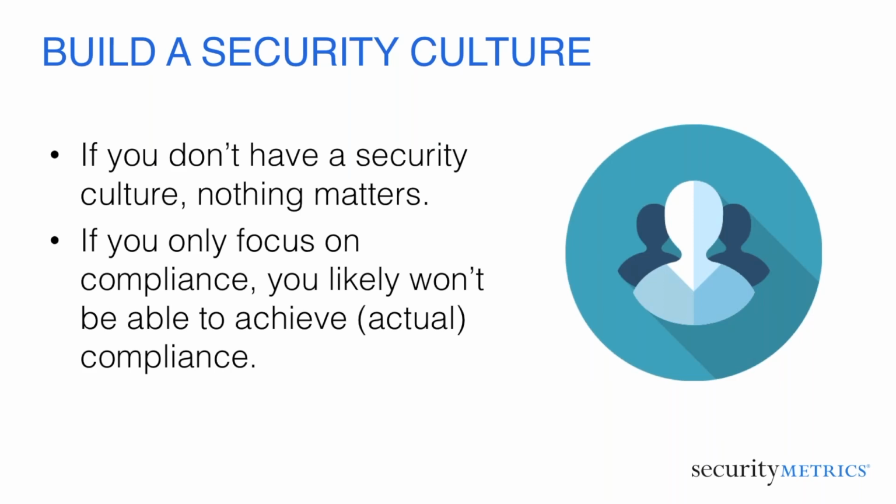Security does not have to be overly challenging. It can be done easily. Well, easier. I shouldn't say security is ever really easy, otherwise it's no longer security, but you get the idea there. If you focus only on your compliance efforts, if you're just checking boxes and that's all that you do, you will find that you probably aren't going to be in compliance. I find that often, and you certainly won't be secure if that's all you're doing. So make sure you focus on both.